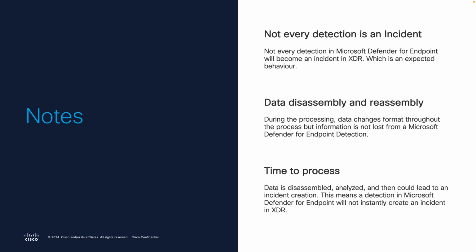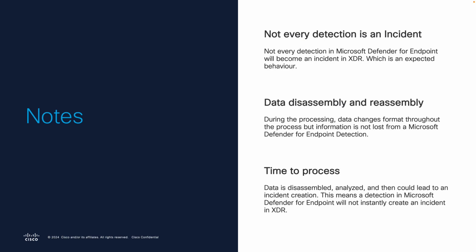The second thing to note is that the data is disassembled and reassembled, and it's being processed by the solution. This disassembly and reassembly is not affecting the information. Whatever we are pulling from Microsoft Defender and disassembling and reassembling, we are not losing the data. The data is kept and stored within the XDR solution.